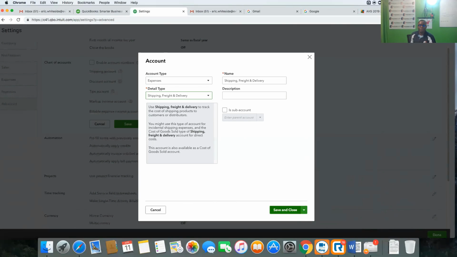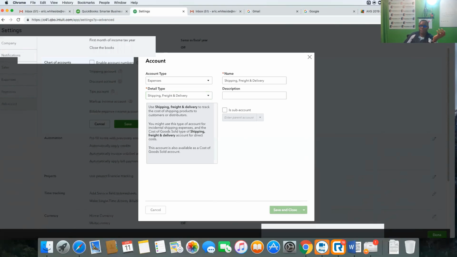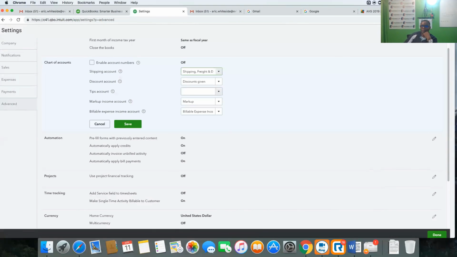So say somebody bought a shirt and you shipped it to them, that wouldn't go in this shipping and freight and delivery expense. Does that make sense? Okay. So you see here, we're going to do a cost of goods for shipping expense when it comes to a product you sold. But if you're getting something, that's your shipping account.